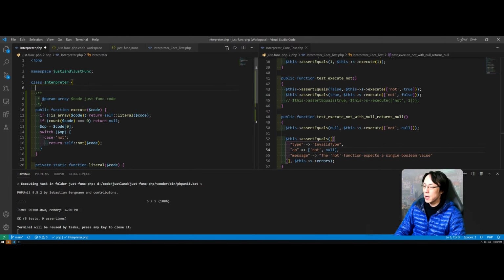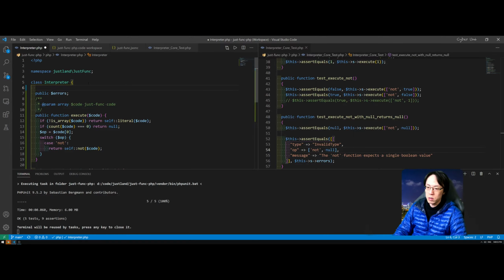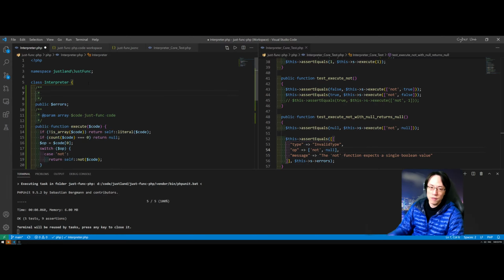So with that, that means I have to create this. And at the beginning, when the call is made, I want to be able to easily check if there's an error or not.